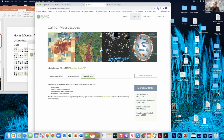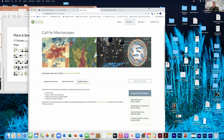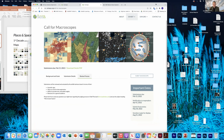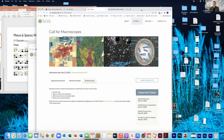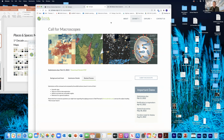And we're really excited. I feel like this 18th has come hot on the heels of the 17th. I feel like we've barely celebrated the 17th and we're already going into this next one, but it's fantastic. And like I said earlier about the macroscopes of the 17th, they really are ones that make a difference. And I think we're going to have those again for the next one.